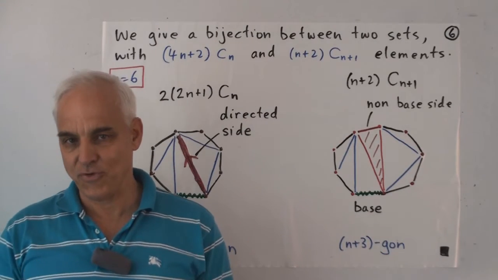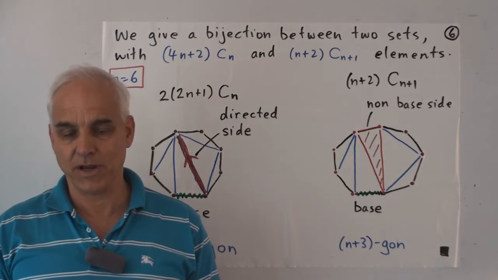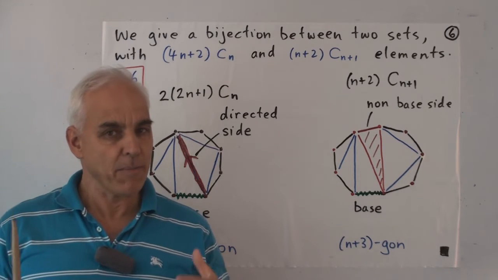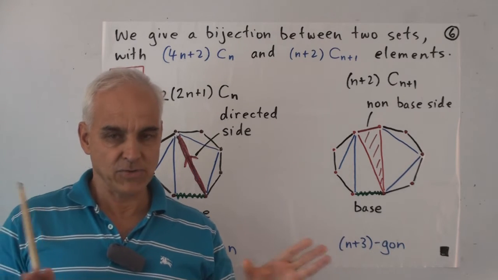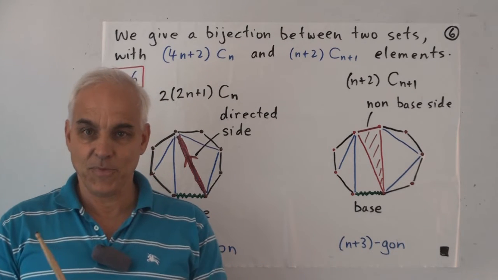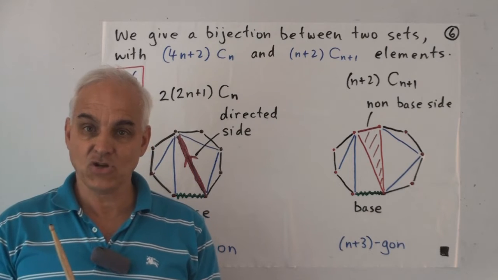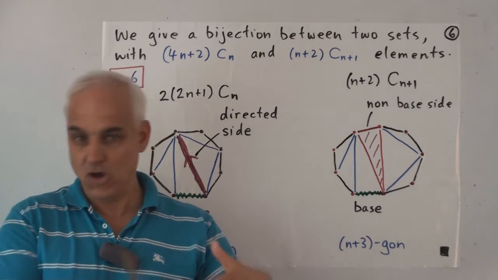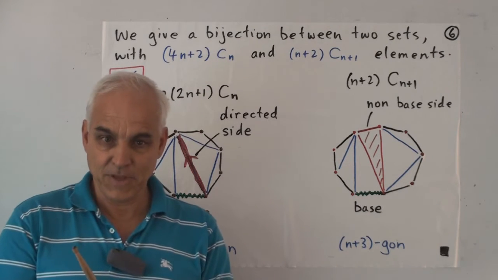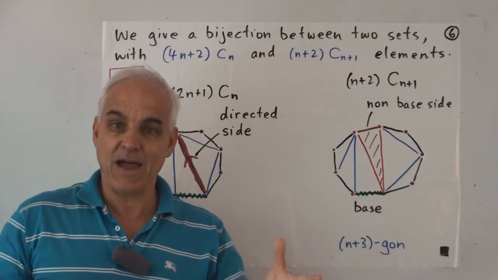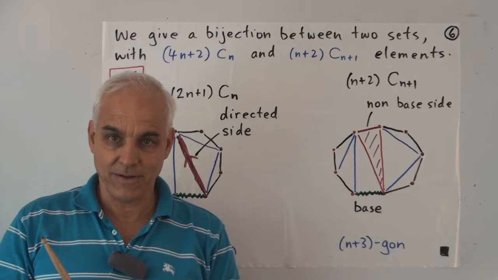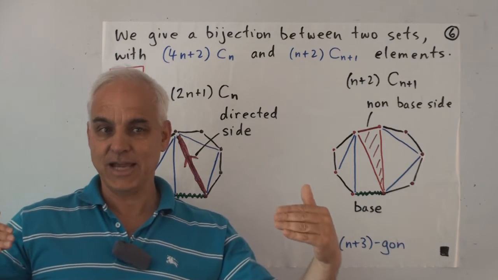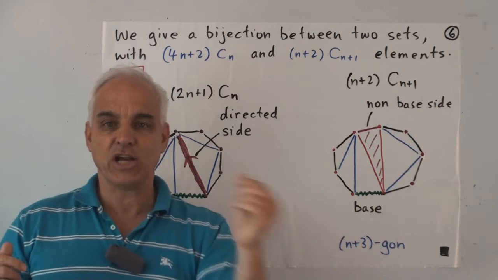All right, so let's sketch a proof of this equality. And we're going to adopt the combinatorialist's point of view, which is that when you want to establish an identity like this, one way of doing it is to find two sets of combinatorial objects, typically, that have the sizes of the numbers on either side of the equation. And then once we have these two sets, we want to establish a bijection between them.